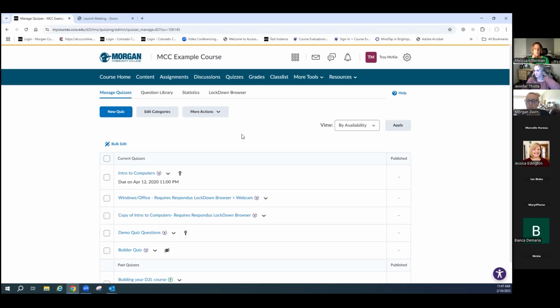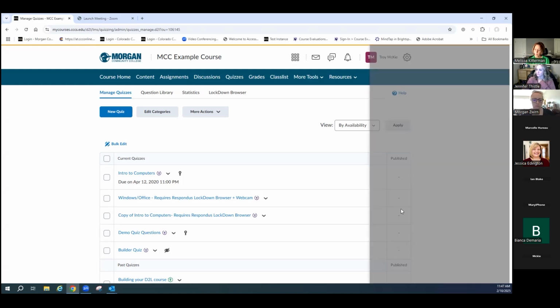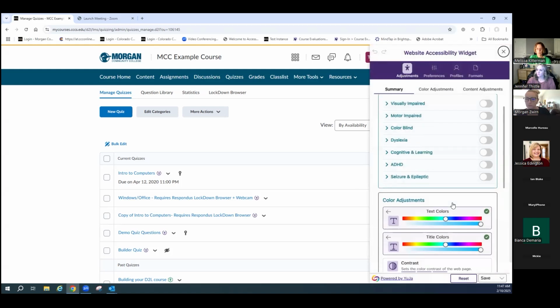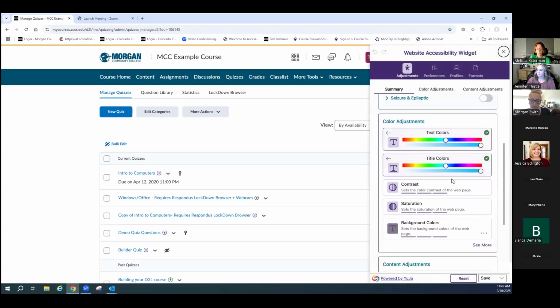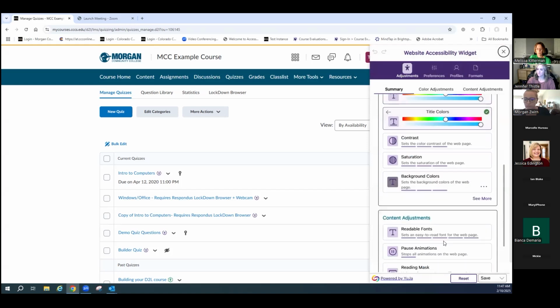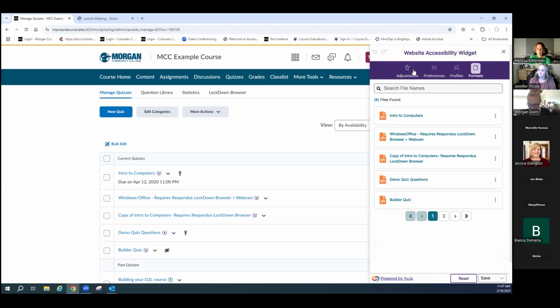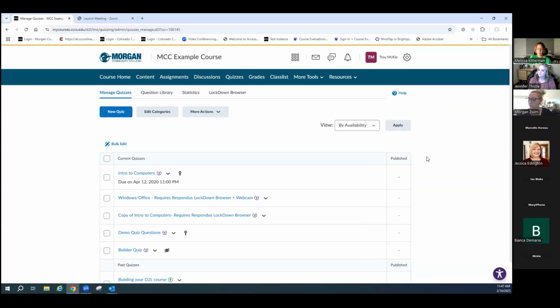The other thing that we've got down here in the corner, there's a little guy. When we click on that, the web accessibility menu, it gives us a summary. It tells us all the things that it's checking for, and it will even let users make adjustments. Now, if students have it, they are also going to have this. It's going to have the formats. It's going to have all that stuff. So that's just another piece of the tool. Probably more useful for your students than for you directly, but it's another piece that's there.